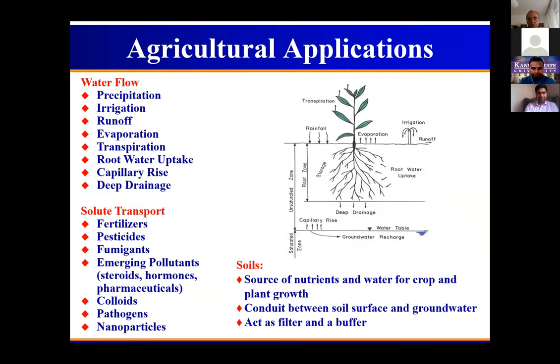There are many applications. I typically divide them into three groups. So first of all, agriculture. So I think that's what you are mostly interested in. And in this case, we deal basically with the mass balance in the root zone and various hydrological processes associated with that. And we can also deal with many different chemicals which can occur or exist in that system.